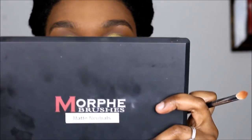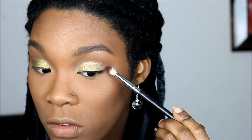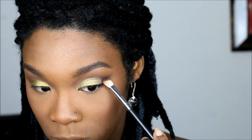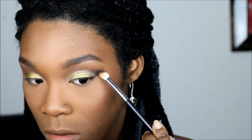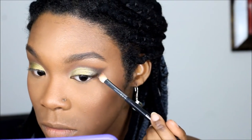Pigments create a beautiful mess. First I'm going to use it dry, and then I will use the gold pigment wet. Now we're going to go back into defining the crease just a little bit more so this gold can stand out. We're going to mix this dark brown and matte black together with the Morphe brush, and slowly define that crease a little bit more, then slightly blending the edges. We want to keep that sharpness where it is.